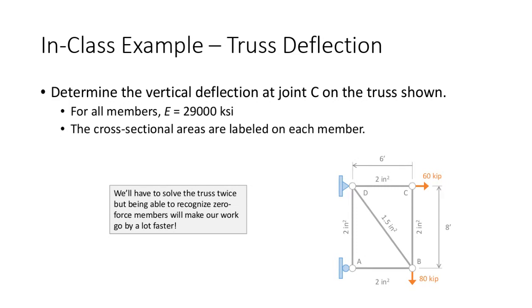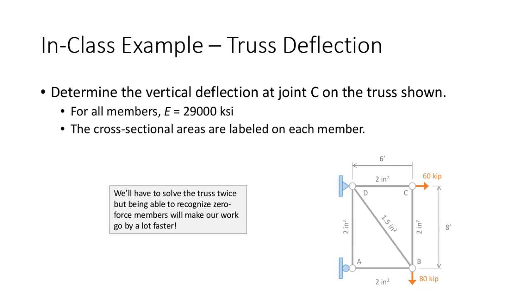That's my goal, is for this to be reasonable. I've taught this method a number of years, and when you're like, okay, we got to do the structure twice, and we just put this one kip load magically wherever, it's like, what? I try and make it easier. All right, we're going to do this problem in class, and I'm going to try and go through it somewhat quickly because I want to get through it. The problem with truss deflection problems is that they're not hard, but they can be long.